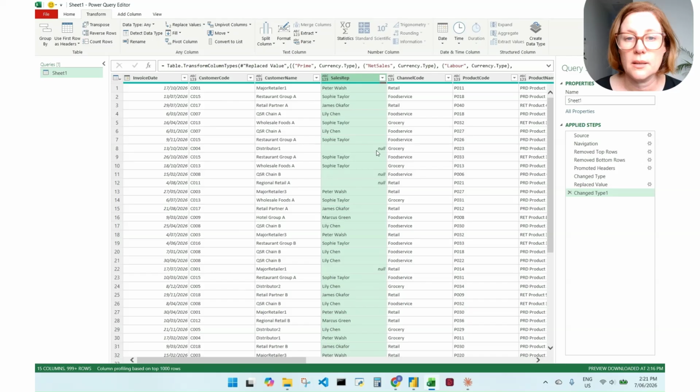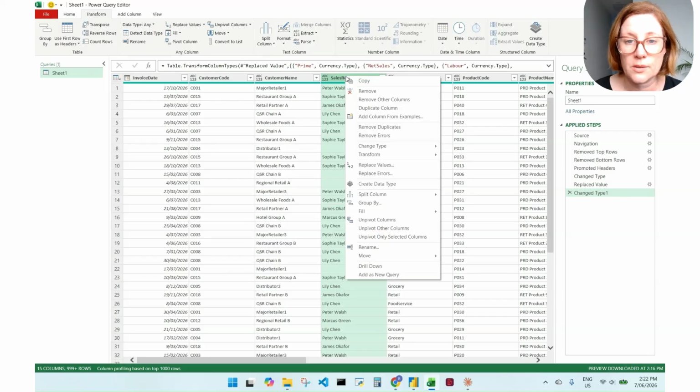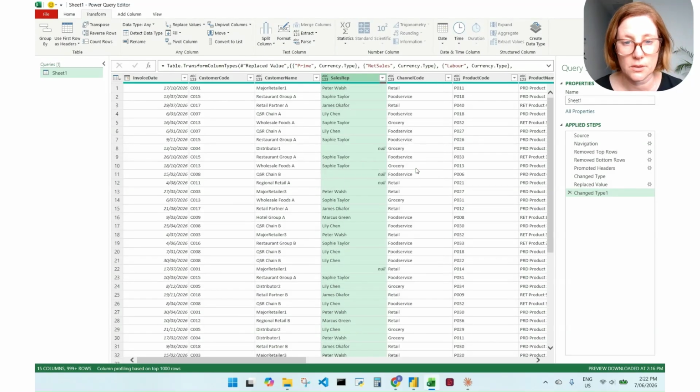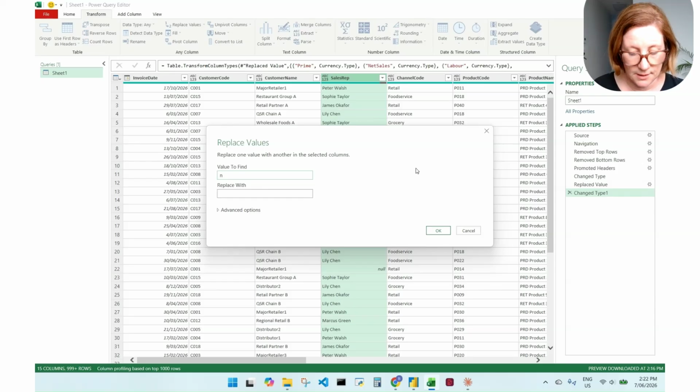And this has actually happened in my real job. What I want this to do is highlight where the sales reps haven't actually put their name on the customers. So we're going to right click and press replace values. And instead of null, we're going to do unassigned. So this will prompt them to go and do that. So we want to actually show these rows.